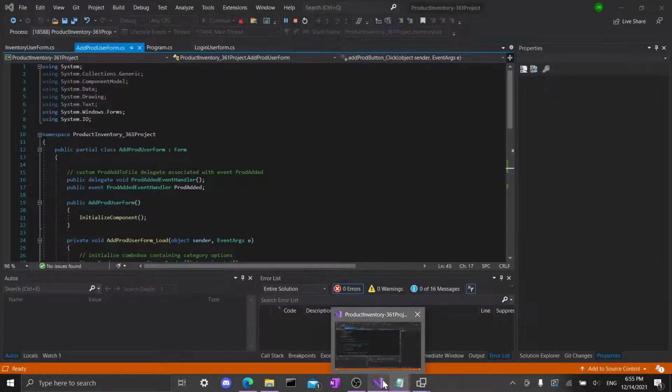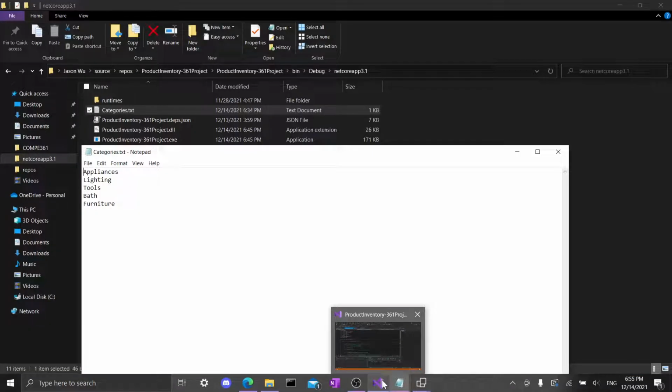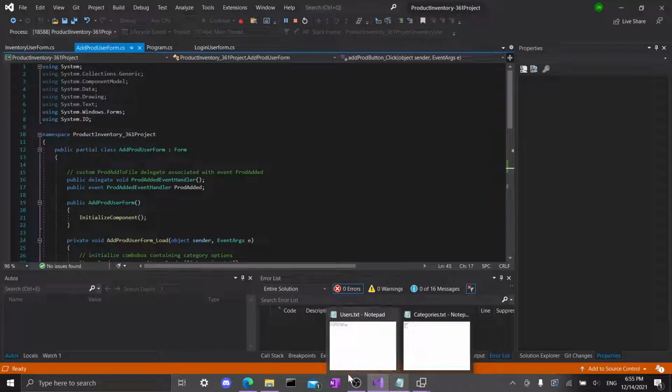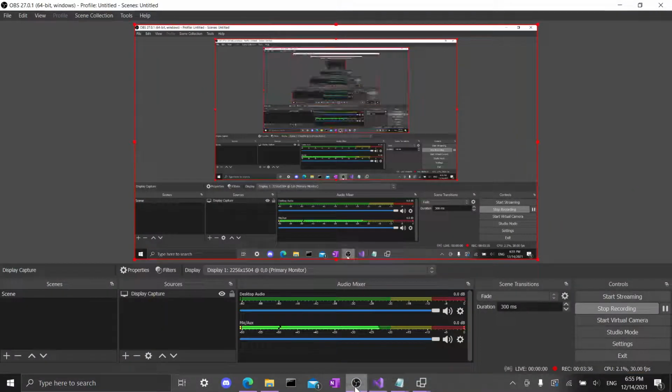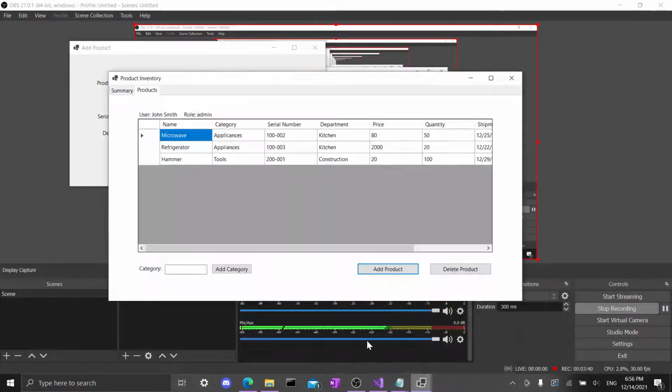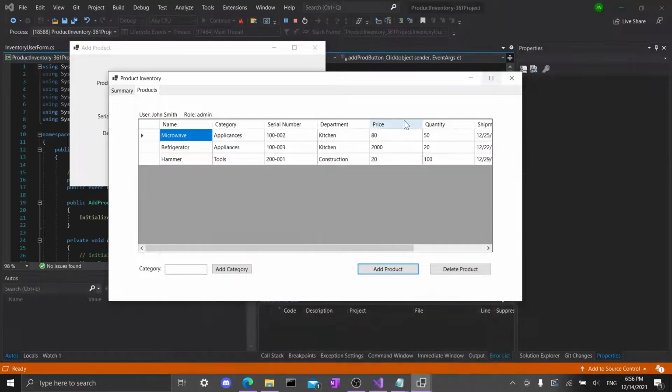Let's go with dishware or silverware. Let's see here. Let's go with dishware. Add category.